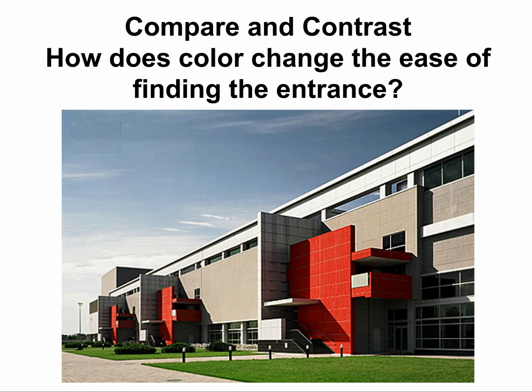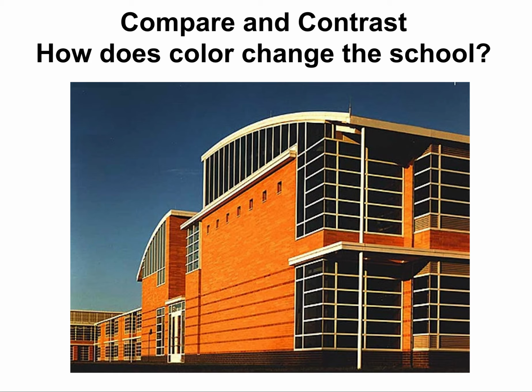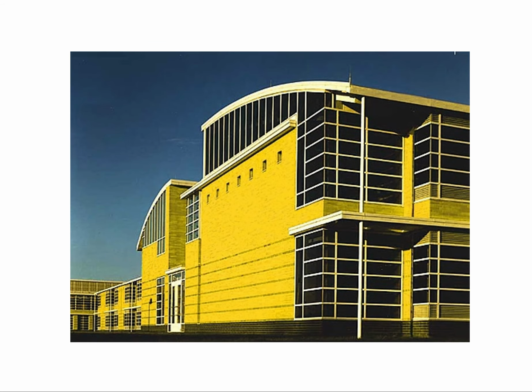Now, one of the things I like to talk about is wayfinding. And they've done a very good job of that in this building. These red entryways make it very clear that this is how you get in the building. Not only do you get in here to the second floor, but you get in here. You know, you look here, there are entrances. That's where you go. You don't wander around looking. So what begins to happen when we change the color? Does it matter? And how does color change the visuals of the school? Orange, yellow, blue.